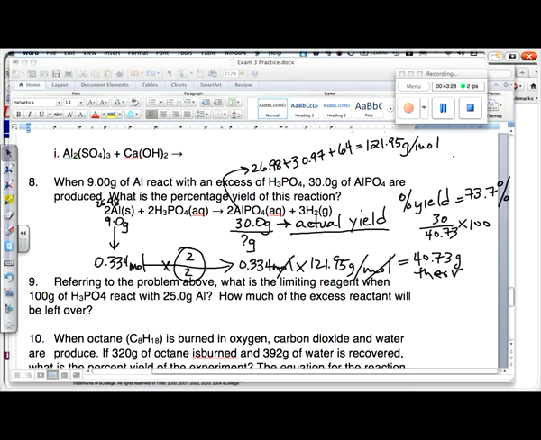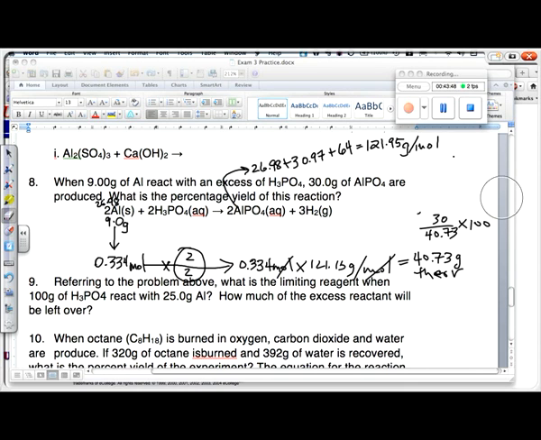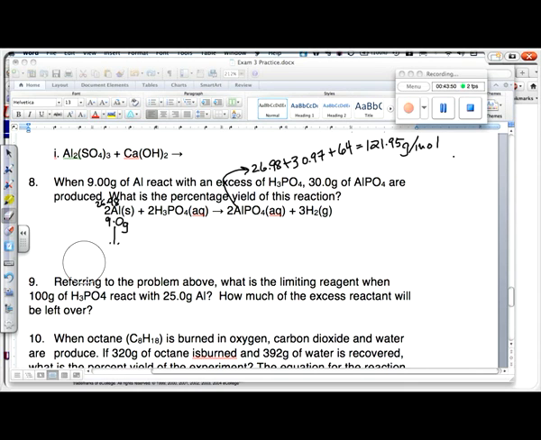Okay. So same equation looks like for number 9. So what I'd like to do is erase what I've done here for number 8, since I'm using the same equation. So pause if you need to at this point. I'm going to use the big eraser. Now I'm going to leave this molar mass up here because I might need that again. So I'm going to use the big eraser, erase all the stuff. All right.